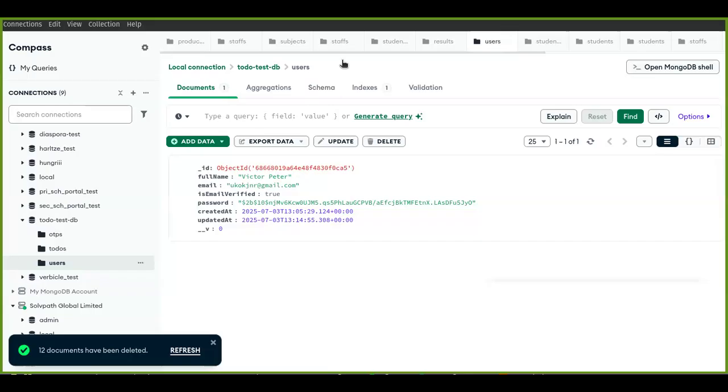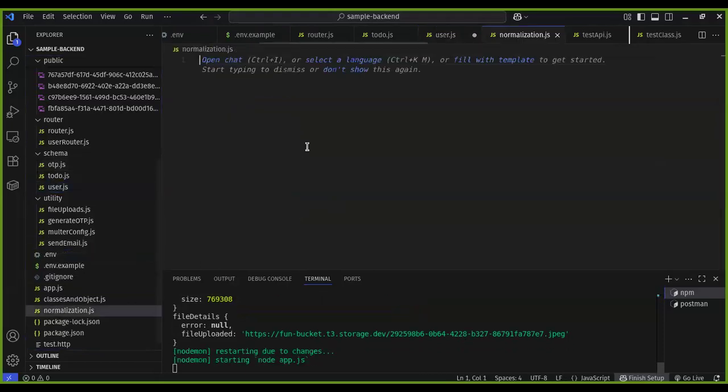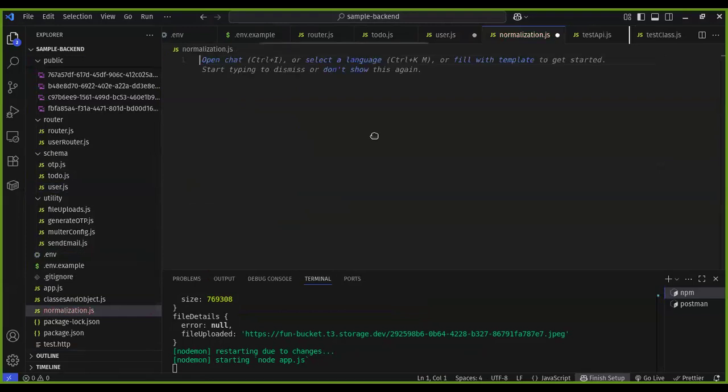Let me reshare. So you can just create a normalization.js file. Then in this normalization.js file, you can just create a closure function.